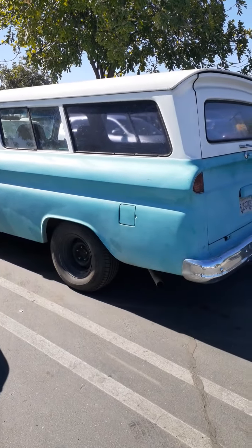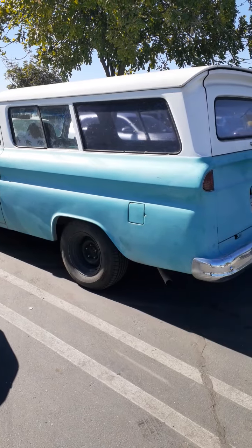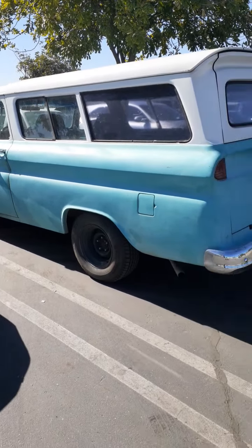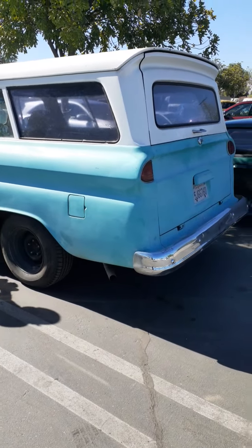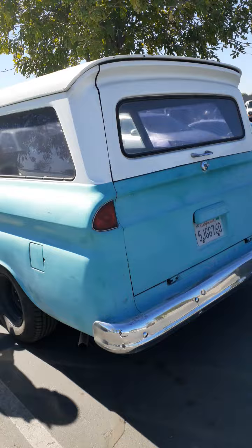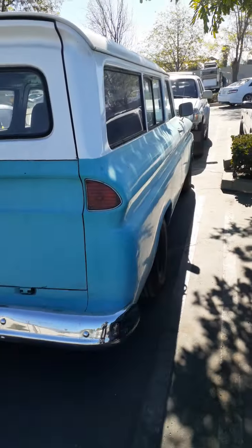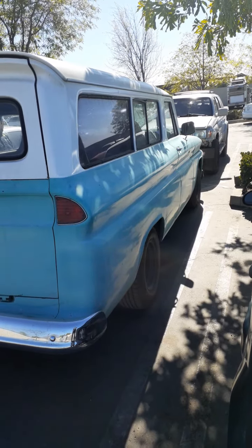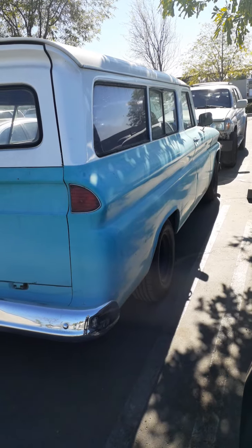This thing right here — I think it's about a '63, I'm not sure what year exactly — but whatever year it is, it's not gonna take much to make this bad boy nice. That's yours! I had to check it out. This is sweet. I caught the owner as I was looking at his truck — nice little piece of machinery right here, history right there. I just wanted to get it on tape.